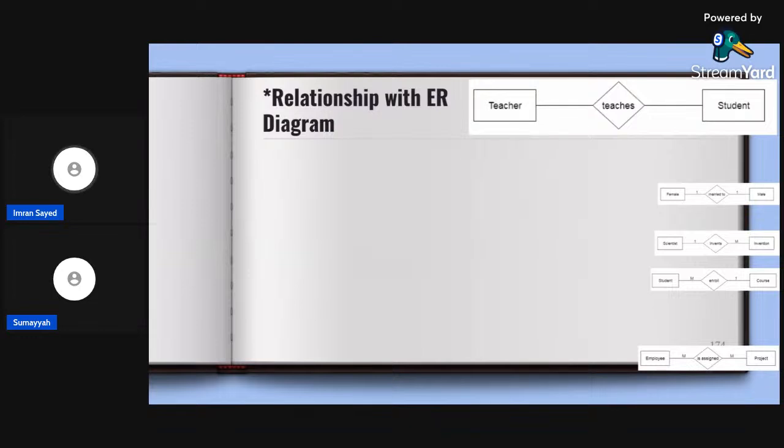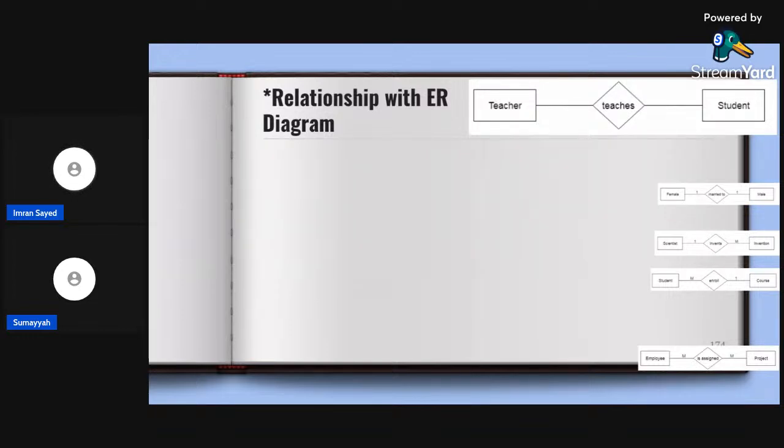And it is used to describe the data in form of entities and relationship between entities. And entity is an object, which could be of a class, person, or place. Attribute is properties of an entity. We have simple, composite, derived, multi-valued attributes.